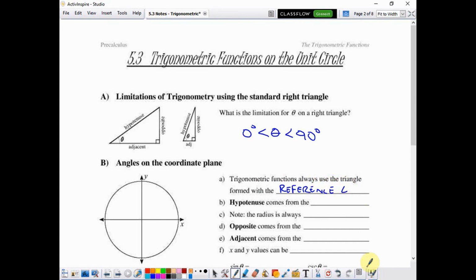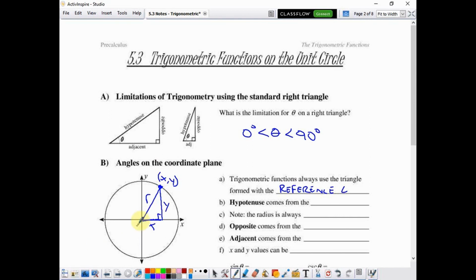Okay, so you might have a rotation of a ray right to about here. That would give us a triangle right there, a nice neat right triangle. This length right here would represent the x value, this would represent the y value, and there's the radius. Now this is in a coordinate plane. The unit circle is always in a coordinate plane, so that point right there is going to be some x, y coordinate.